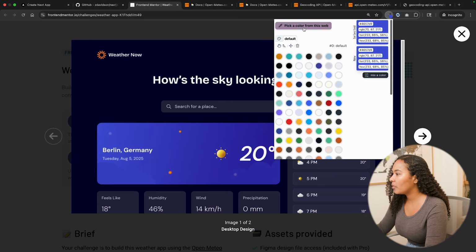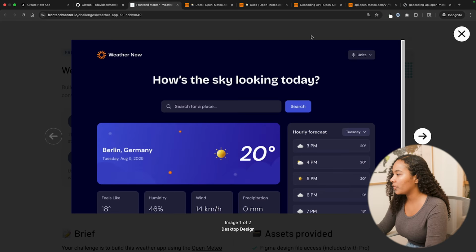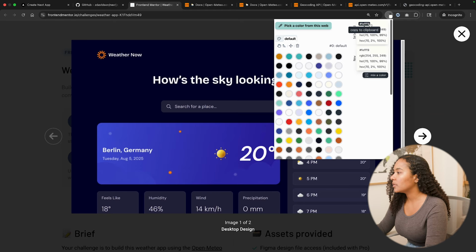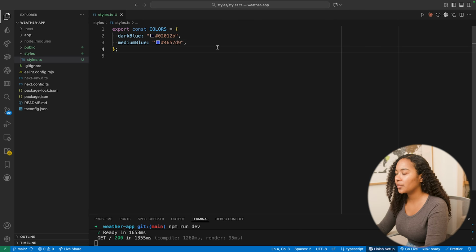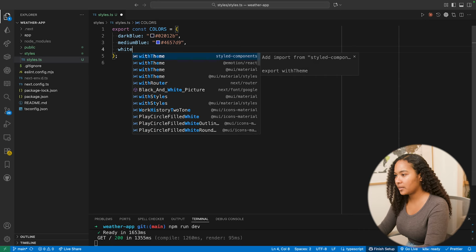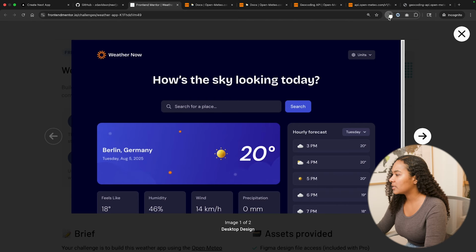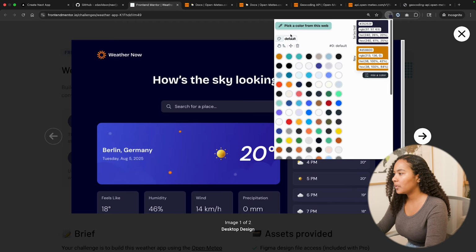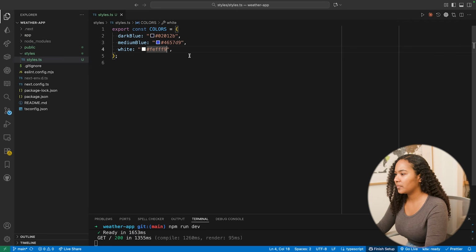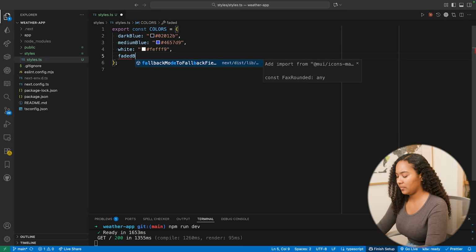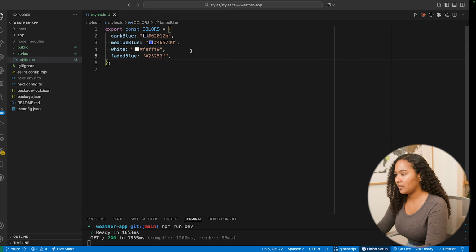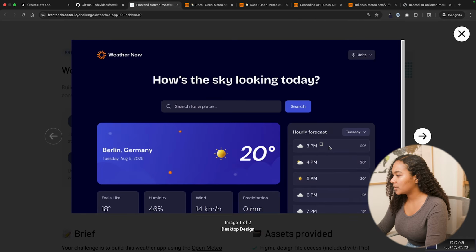I think this looks like it's just regular white, but we can always grab that. Oh, it's not. That's good. So let's grab, this will be our white. Oh, and then this faded blue. And let's grab that.